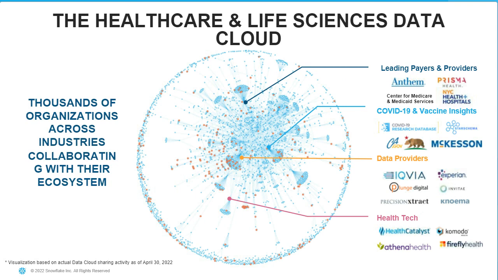Every blue dot is a Snowflake customer. Every blue line is what we call a stable edge. These are customers who are actively sharing data without moving and without copying today. So the most relatable data set is payers and providers sharing data. Quality and risk adjustment engines need data.